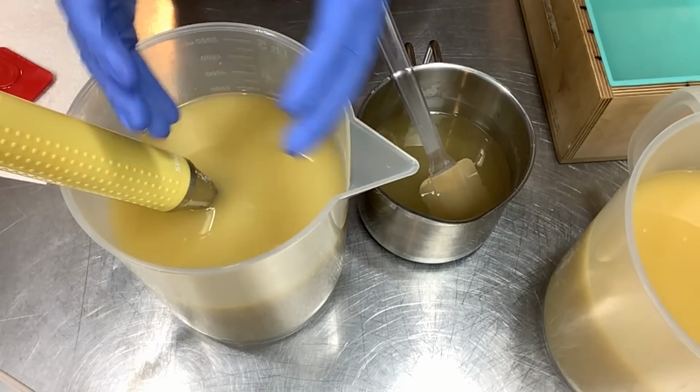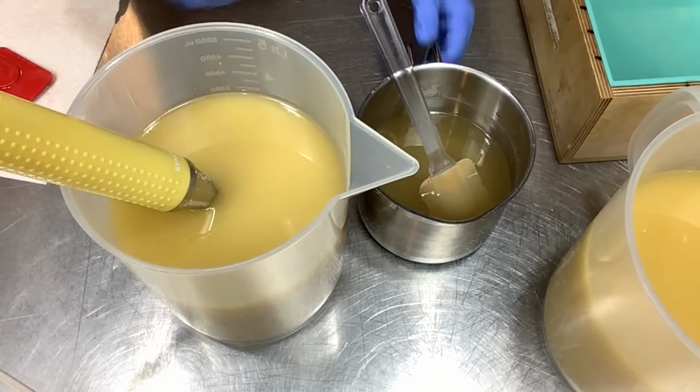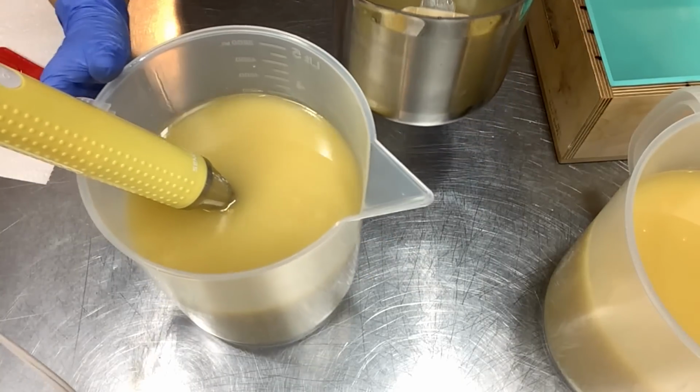It's one of those things you just have to get a feel for. Anyway, all that being said, let's get to it. This is batch number one.